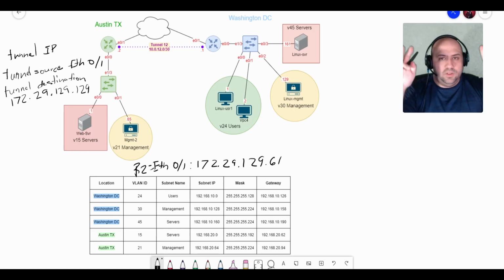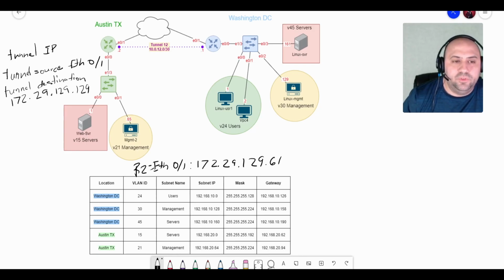In this case, in our lab, that is the public WAN IP for router 1. So that's the destination.